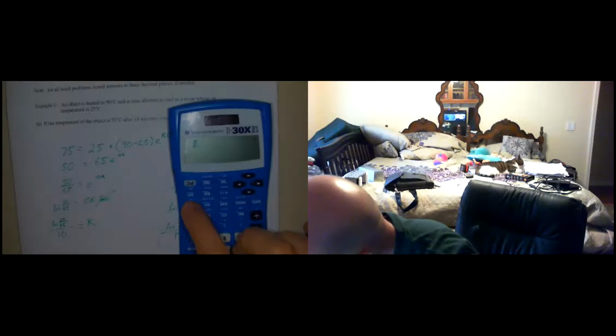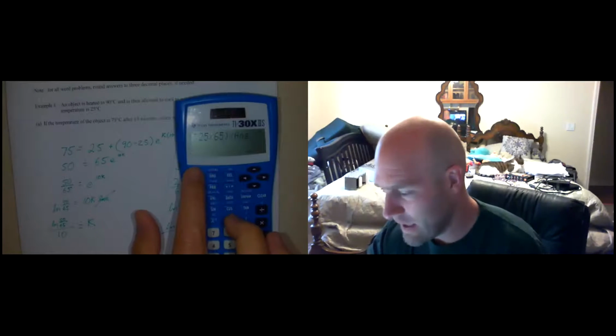I'm going to do it inside out. So I'm going to type into my calculator here. On, clear that stuff. The natural log of 50 divided by 65. Enter. Divided by 10. Enter. And I've got this 0.006. I'm never going to retype anything into the calculator. So now I'm going to do natural log of 25 divided by 65, divided by that answer. And once again, the answer key, very useful, is second negative on this calculator.